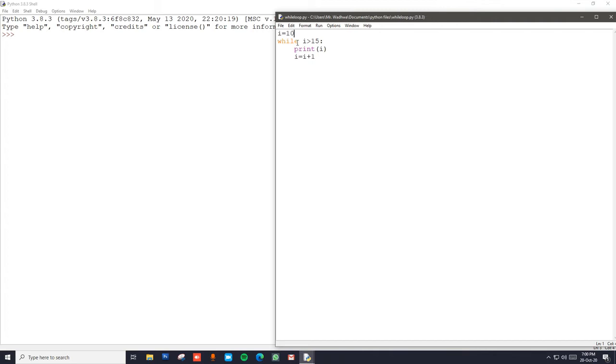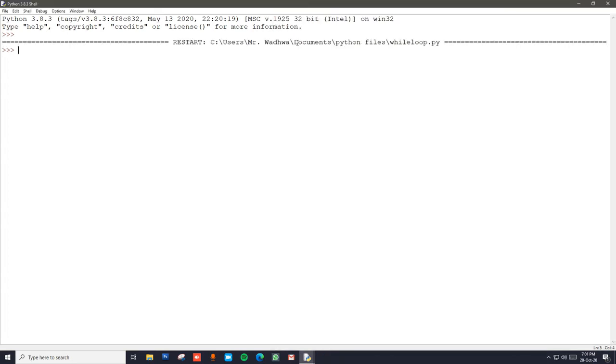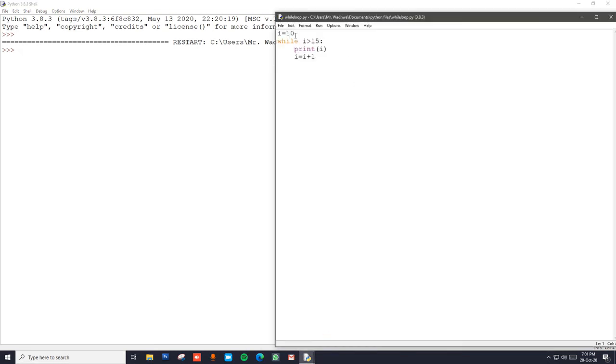I'm saving it and pressing F5, and you see it does not run. Let's read it again. The value was changed to 10. In the very first condition, when we check whether I is greater than 15, 10 is not greater than 15.